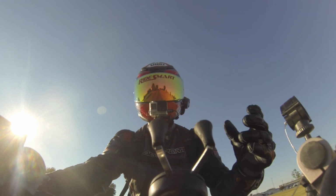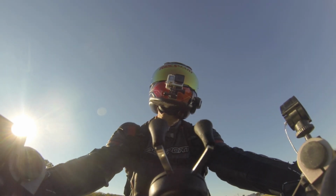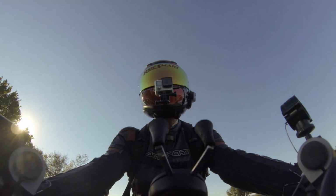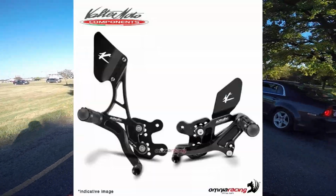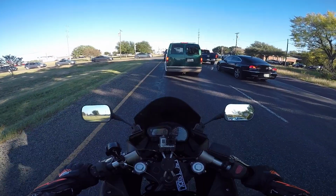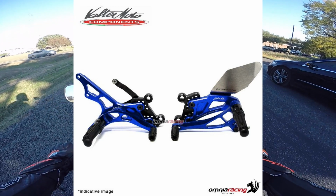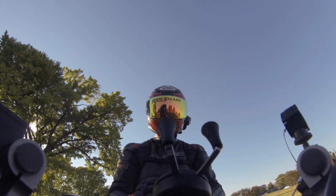Now, to say they're competitively priced would obviously be an overstatement. Remember, kids, euros is always advertised as more than US dollars, but it's still a couple of $100 for their basic rear set. They offer some more advanced, like the 1.5 and the 2. I haven't really had enough time to research what the differences are between all of them, but the price difference is really what jumps out at you.